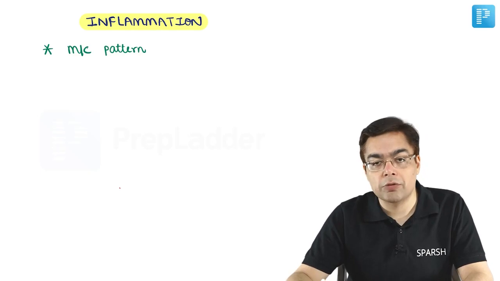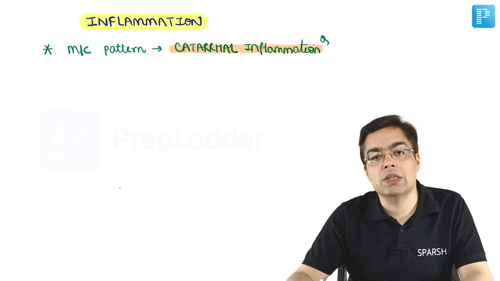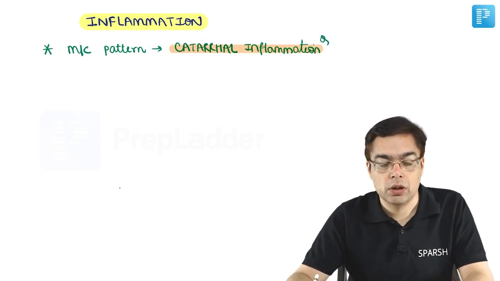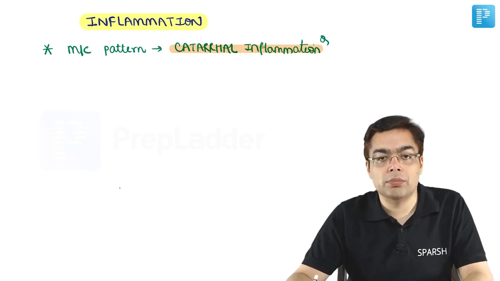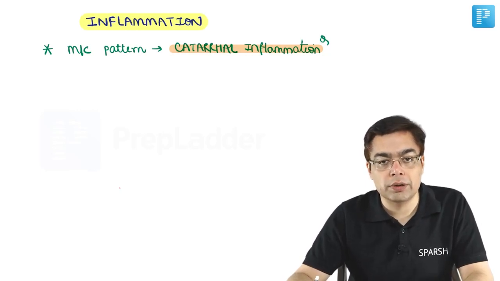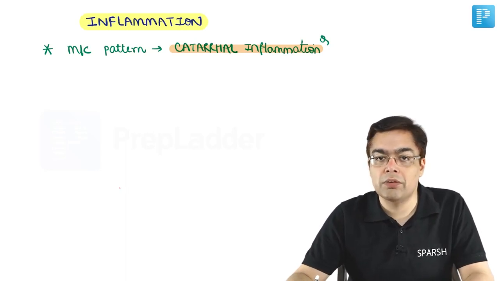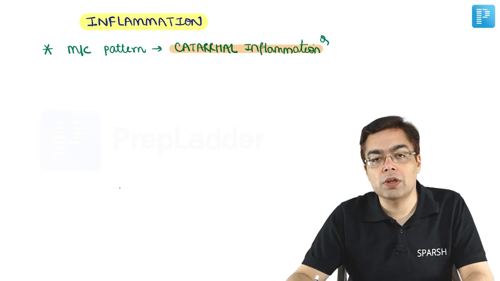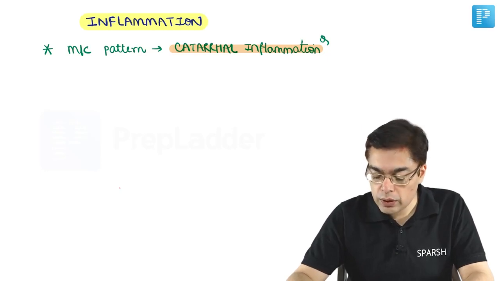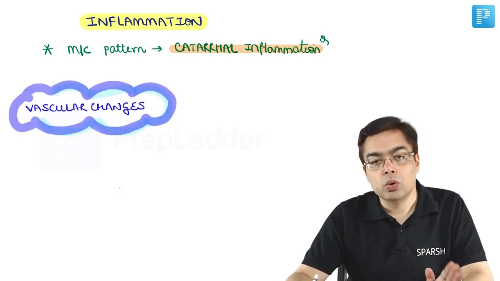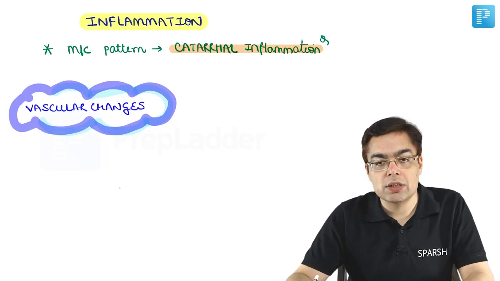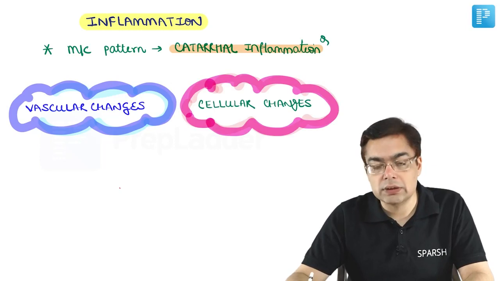But the commonest pattern of inflammation that we see clinically happens to be what is given the name of catarrhal inflammation. As and when we make a mention of the term inflammation, it can be of two important major subtypes. We can have a short duration acute inflammatory process, or we could have a chronic long duration inflammatory process. Having a look at both these processes, we are going to have two important components. One is changes inside the blood vessels, which would refer to the vascular changes, and the second would be the changes that you see inside the white blood cells, referred to by the name of cellular changes.